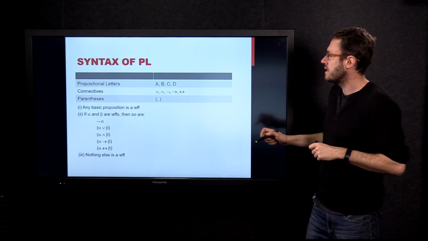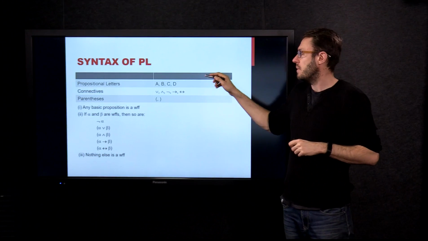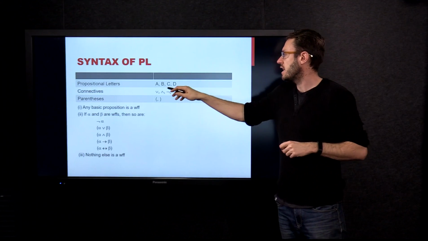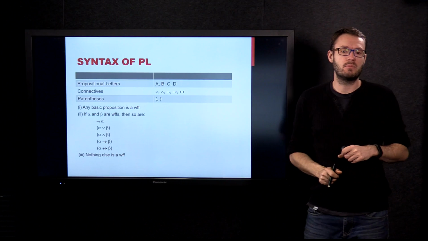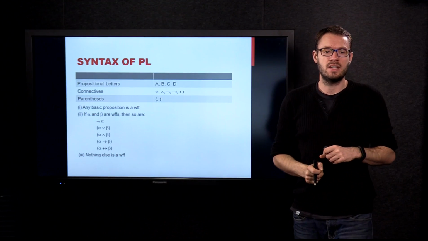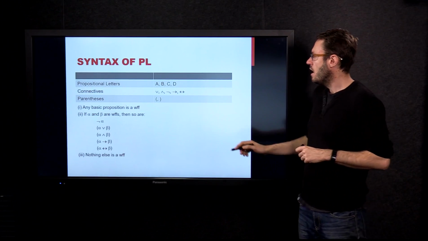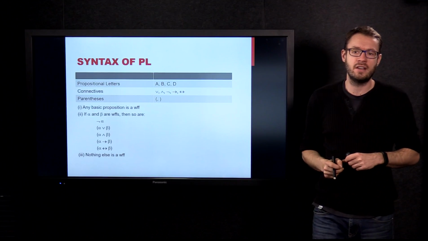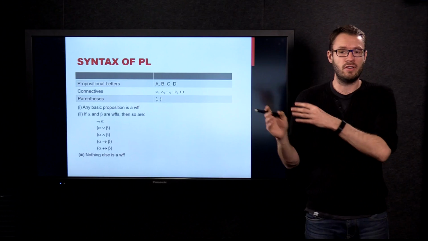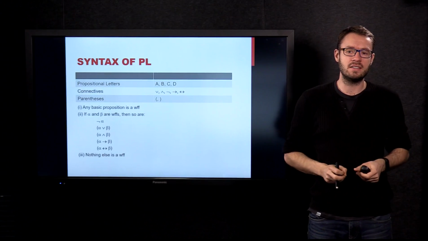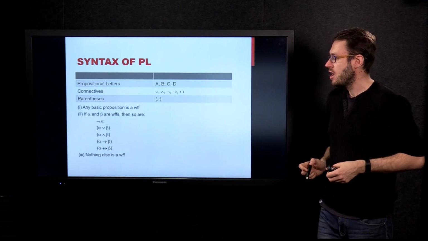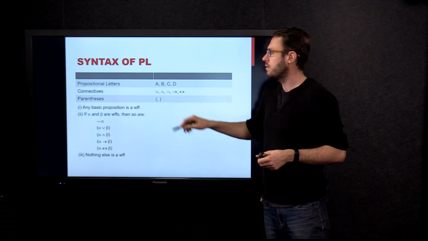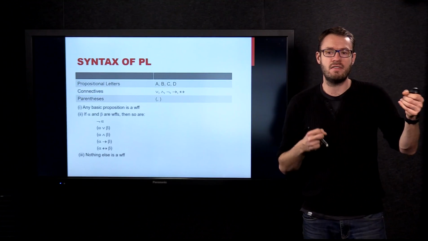And what we do with our basic syntactic scheme for propositional logic is we represent all of our basic propositions using these capital sentential letters. What we then have is 5 connectives in order to represent the logical joints that we find in English that we want to analyze inside our logical language. First of all, we've got this V symbol, and that represents the disjunction, either A or B.